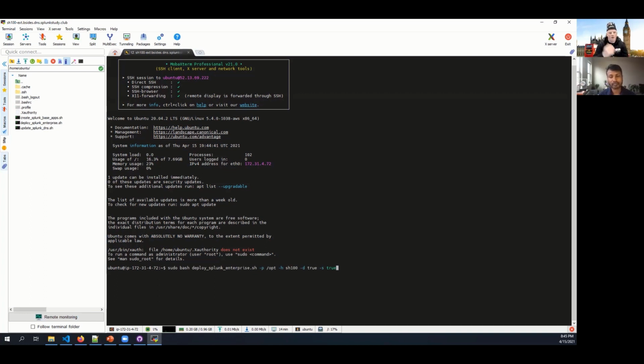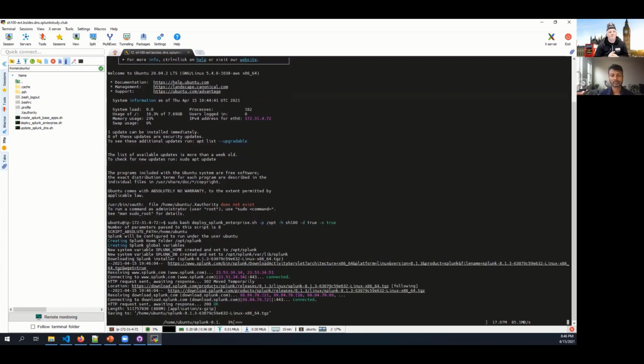So we have a script ready to go. This one is all about deploying Splunk Enterprise. There's a few arguments we add to it. What's the parent home folder? What's the host name you'd like to use? Do you want to update DNS? And do you want to shrink down your Splunk instance? Now, we mentioned earlier on, it's an 8 gig instance. We absolutely want to shrink it down as well. So we can just run that script.